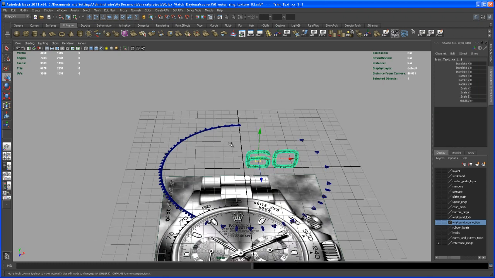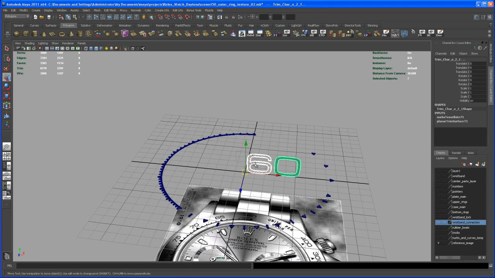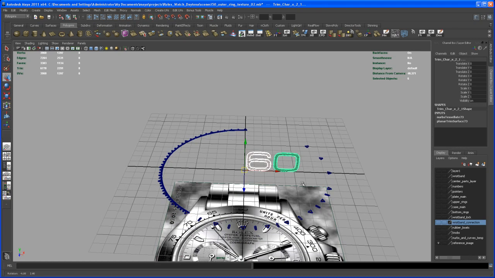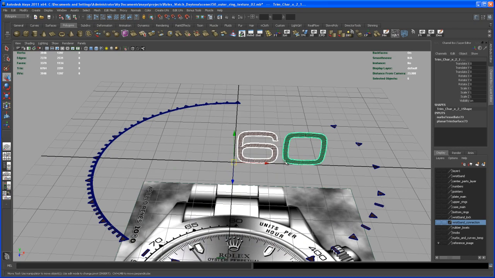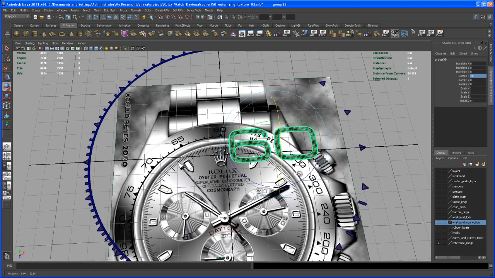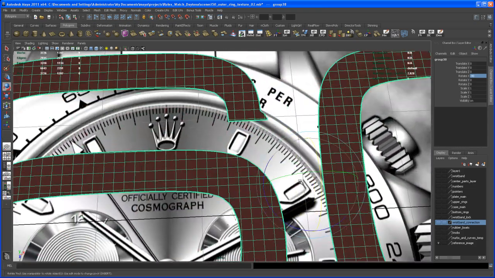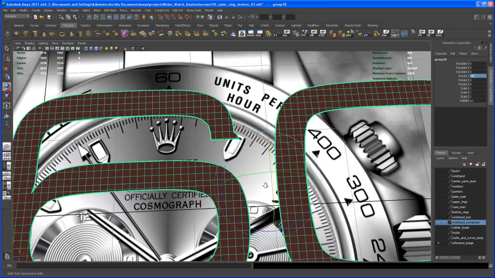And then we select the objects and the curves that come with those numbers, and hit Ctrl G to group that, and then center the pivot, and then rotate that negative 90 degrees in X. And yeah, if you're happy with that number here, you can go with that one.